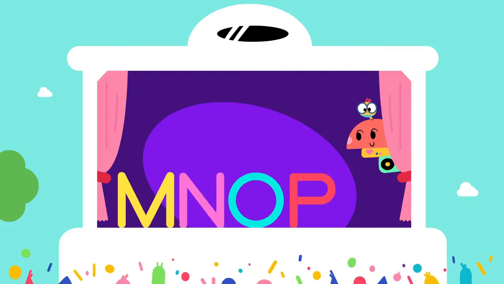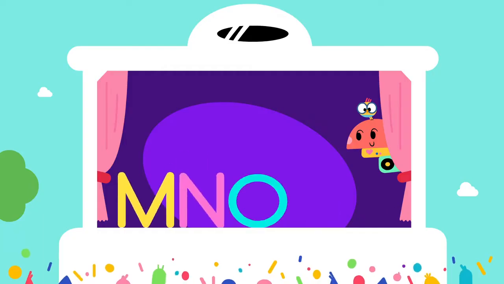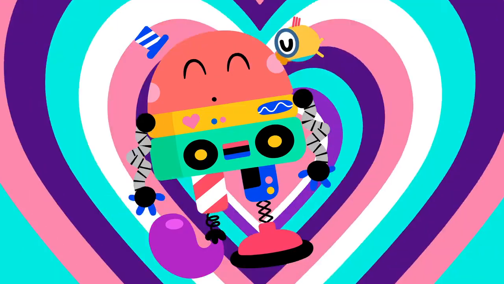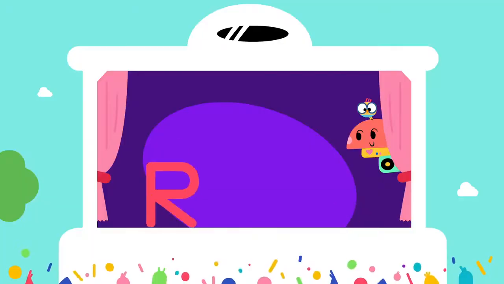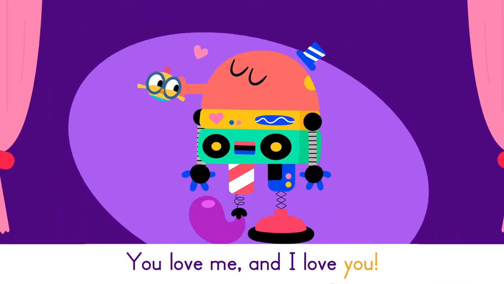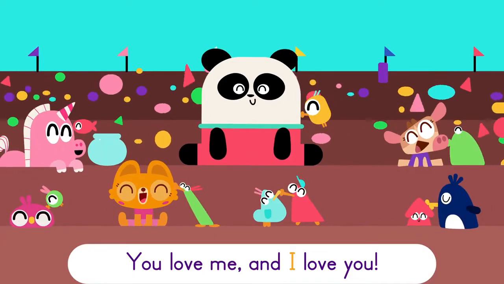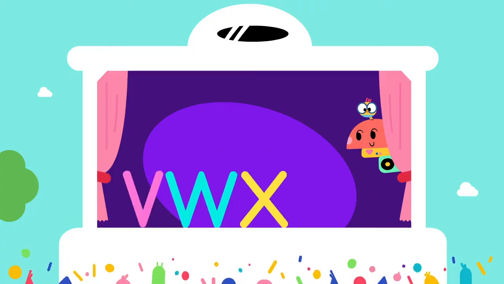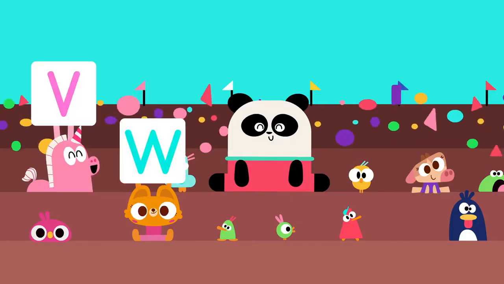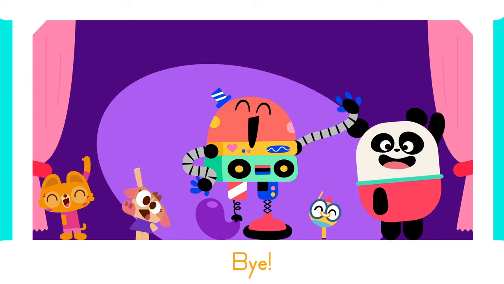M, N, O, P, Q. What we say is what we do. R-S-T-U. You love me and I love you. V-W-X-Y-Z. Say goodbye and wave to me. Bye.